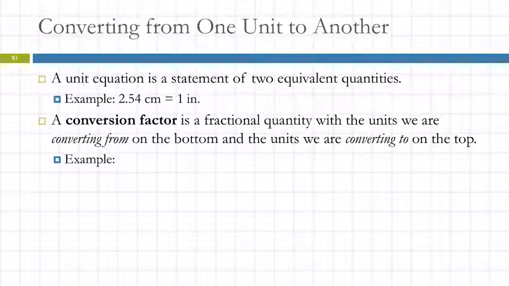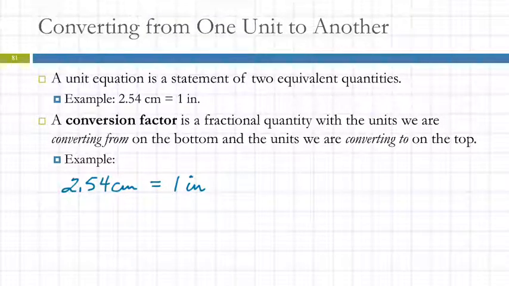Of course, the original place it's useful for is converting units from one to another. So we're going to start with a simple one, relating inches and centimeters. So this is the relationship between inches and centimeters. This is one you should memorize. 2.54 centimeters equals 1 inch. We can make a conversion factor out of this. So 2.54 centimeters is equal to 1 inch.